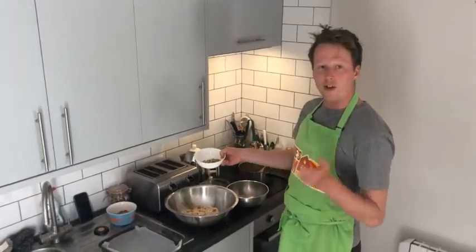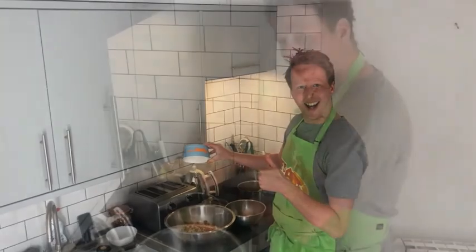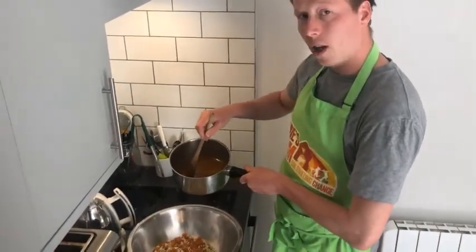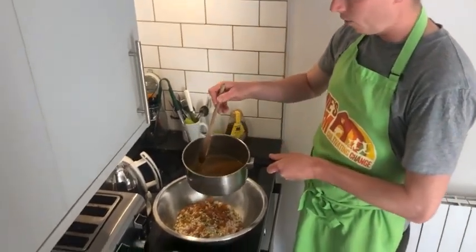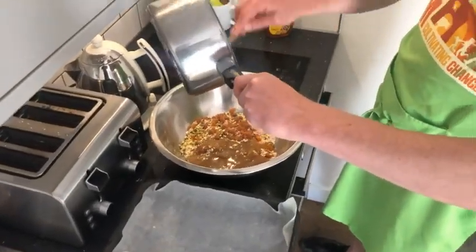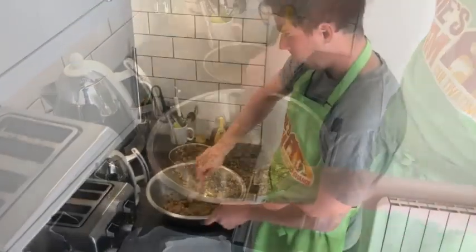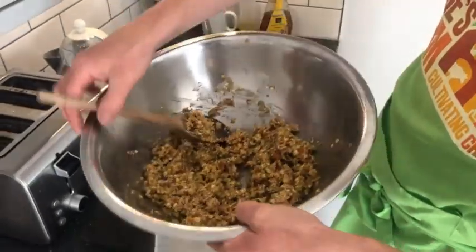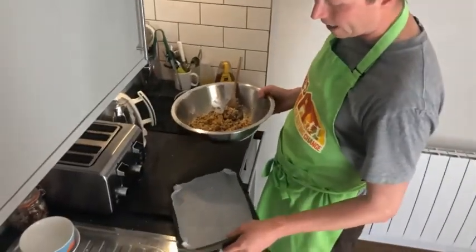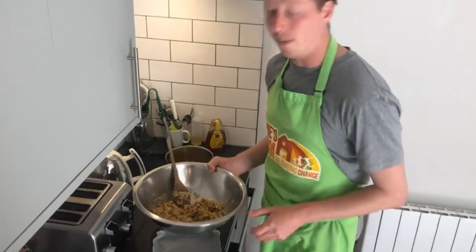Just mix your other dry ingredients, your oats, your apricots and your nuts, if you're using nuts, together. So once your syrup has dissolved and you've got this lovely smooth mixture here, then you can pour that in and give it a mix with your dry ingredients. So I'm going to do that now. Okay, lovely. That looks pretty good now, as you can see. We're going to pop that into any baking tin you've got. It's always handy if you can line it with some baking parchment. That will stop you having to do too much washing up.